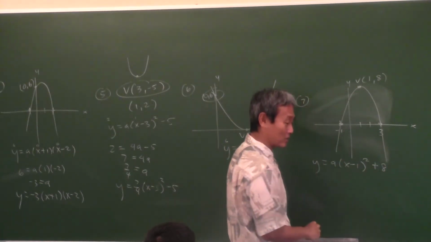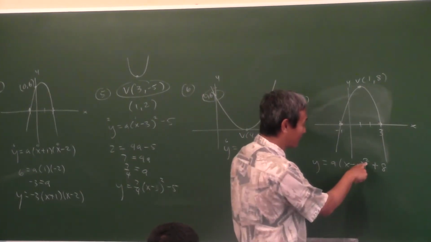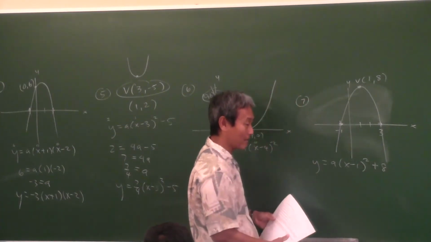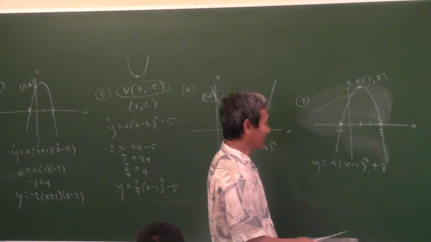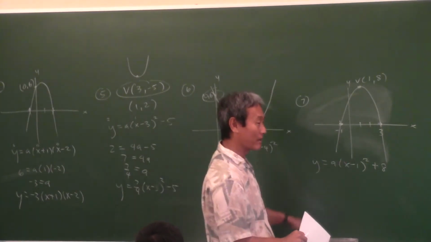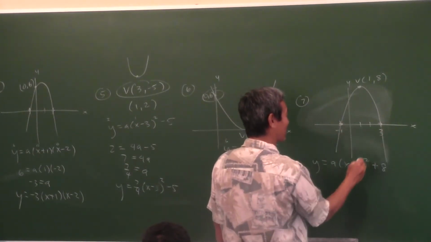And again, you know what the most common mistake on the first quiz is, the quiz on this every year? They forget to put the square. Because if you don't put the square, it's no longer a parabola, it's a line. Therefore, I have to take off 2 or 3 points just for that. You need a square there to be a parabola. And how do I figure out a? Either plug in this point or that point. Which one do you want to plug in?